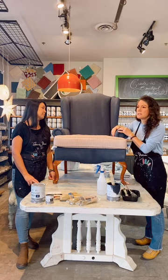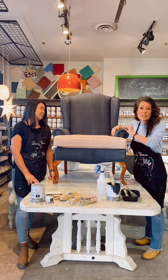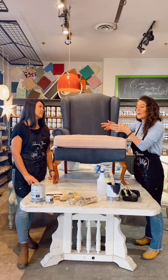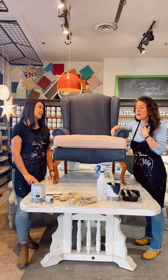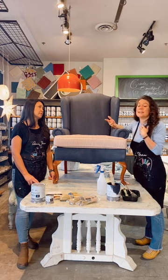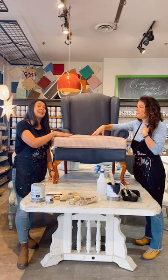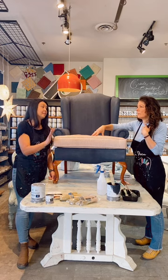We've painted other pieces of furniture in the past and they have had stains on them and the paint just covers right over. But there are some key things to think about when you're painting fabric. And for me, I believe the number one thing is picking the appropriate color to cover what you're painting. It's easier to go from light to dark rather than from dark to light, for sure.